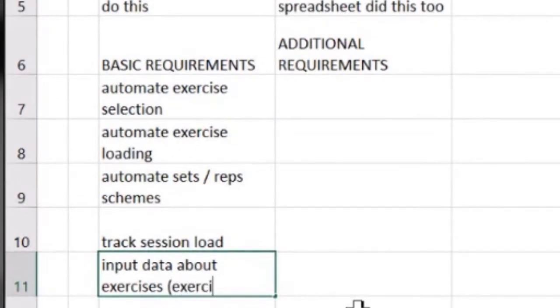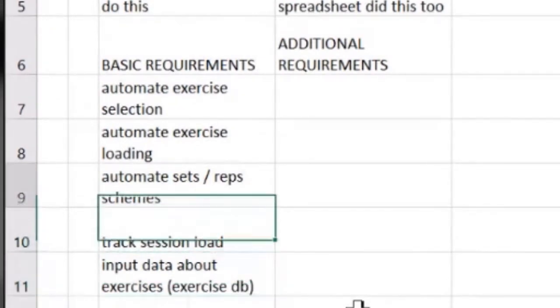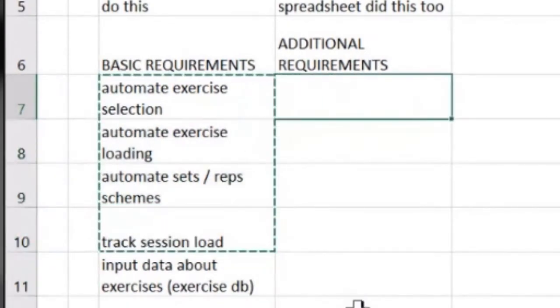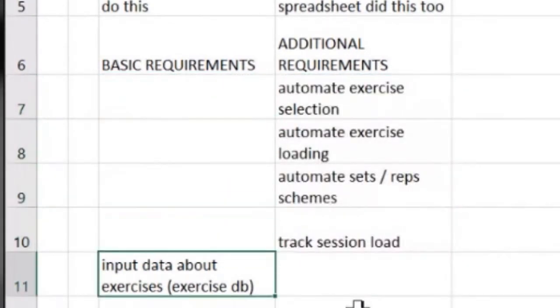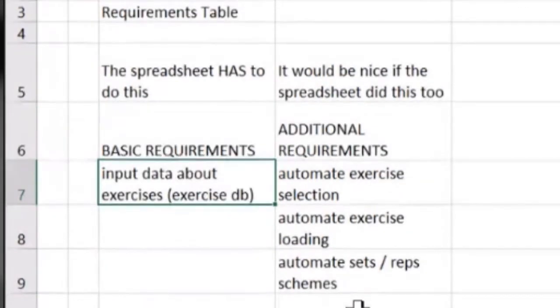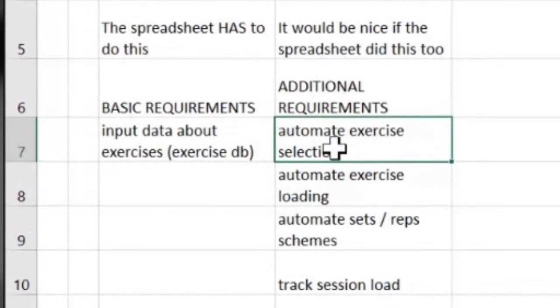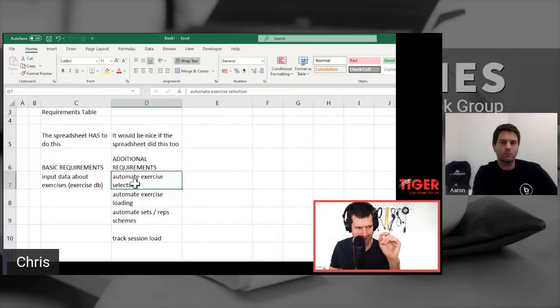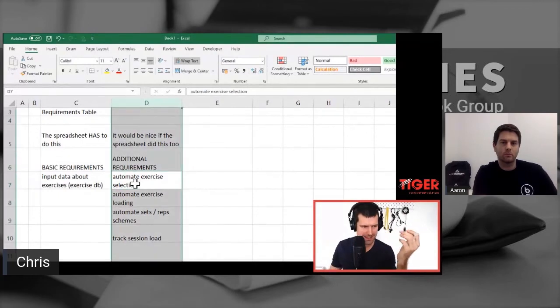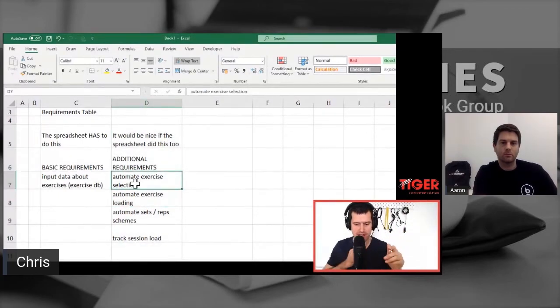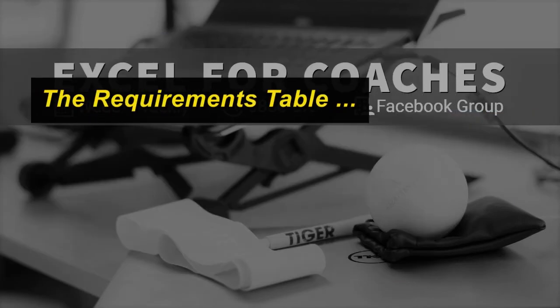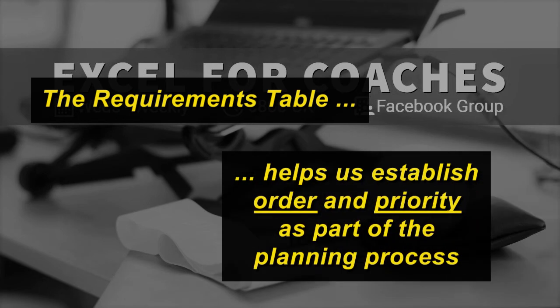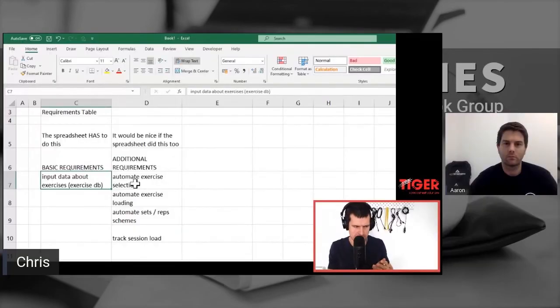Let's type that in here, exercise DB for database. So these, I'll probably be tempted to put these over here, maybe more as additional requirements, but just to make sure that we're working through the file in the right way, because that priority is important because it means we work on the right things to begin with. We don't want to jump into this and think, right, I'm going to just automate the exercise selection. There's so many tasks you have to do first, including creating a database in order to be able to reach that automation. So this is what we're trying to do with our requirements analysis, identify what to do, but then have a sense of priority. What are the building blocks here and what's the order in which they should go in?